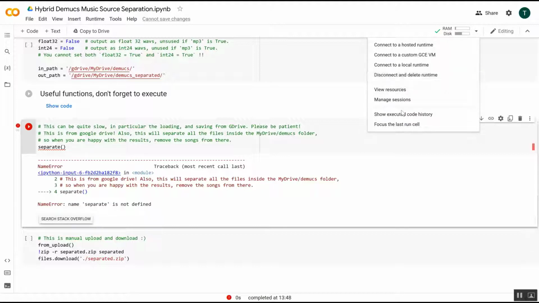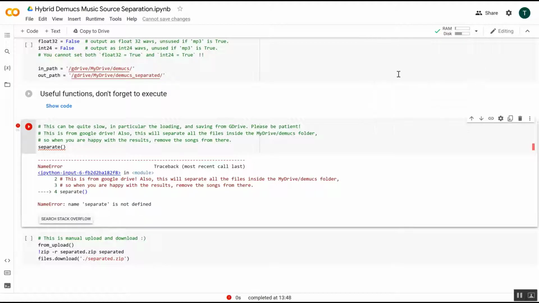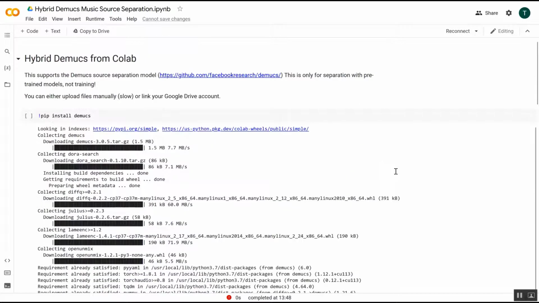So let's disconnect and delete and try again. I guess it's interesting to see these problems, and then we're going to reconnect.